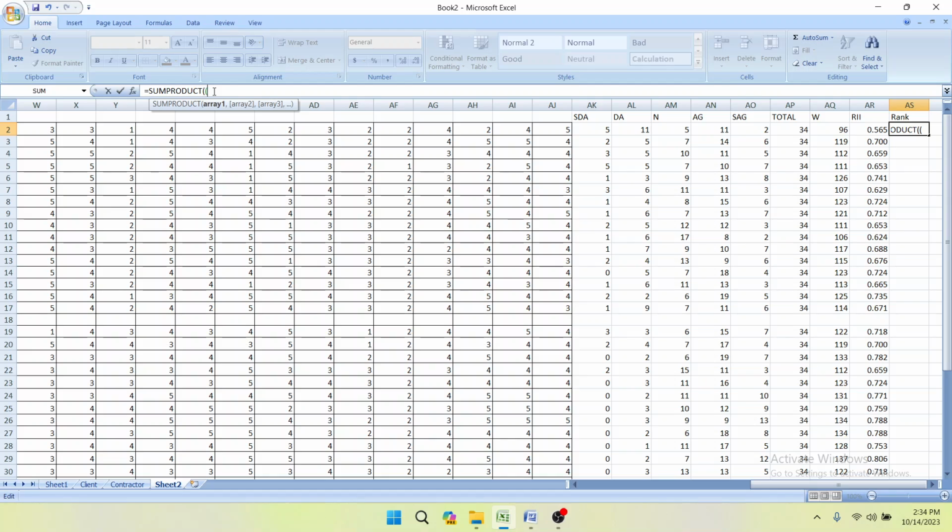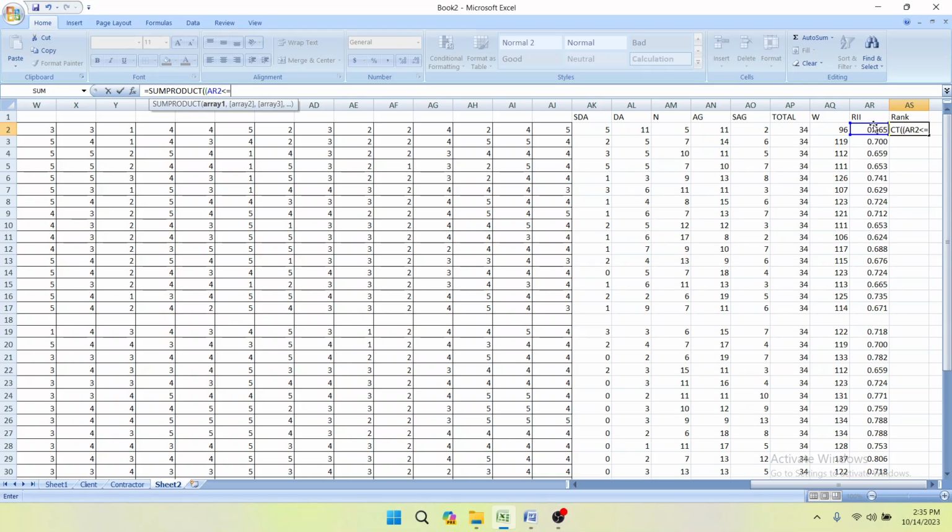Then you have to select this cell, that is the first RII. Then after selecting this you have to write smaller than or equal to. Then you have to select the range.